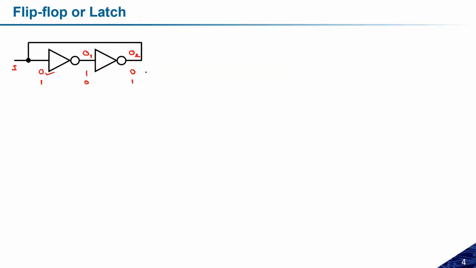Considering the first case, where I am giving input 0, accordingly I will get output 1 for the first inverter, and the output will be 0 for the second inverter, and that is connected to the input of the first inverter. Let me write 1 and 2 so that it will be helpful. Let us assume this is the first inverter and this is the second inverter. Because we have connected the output of the second inverter to the input of the first inverter, the output of the second is the same as the input of the first, so they will match.